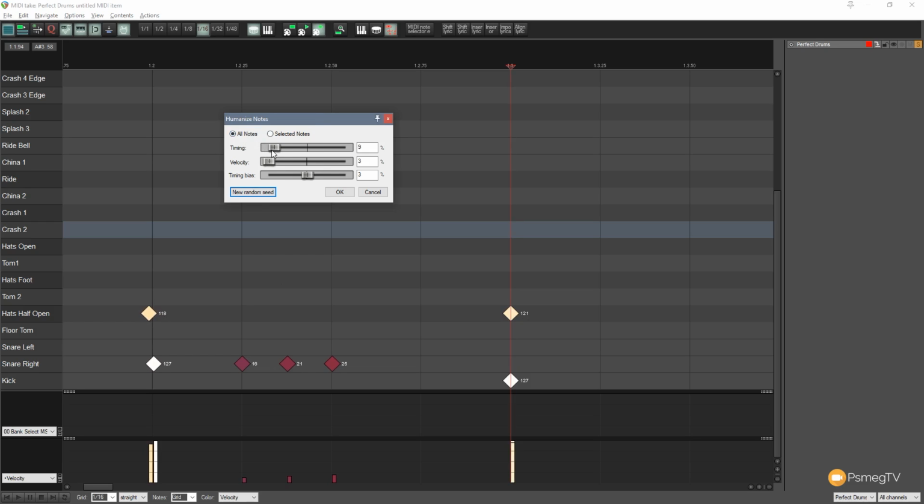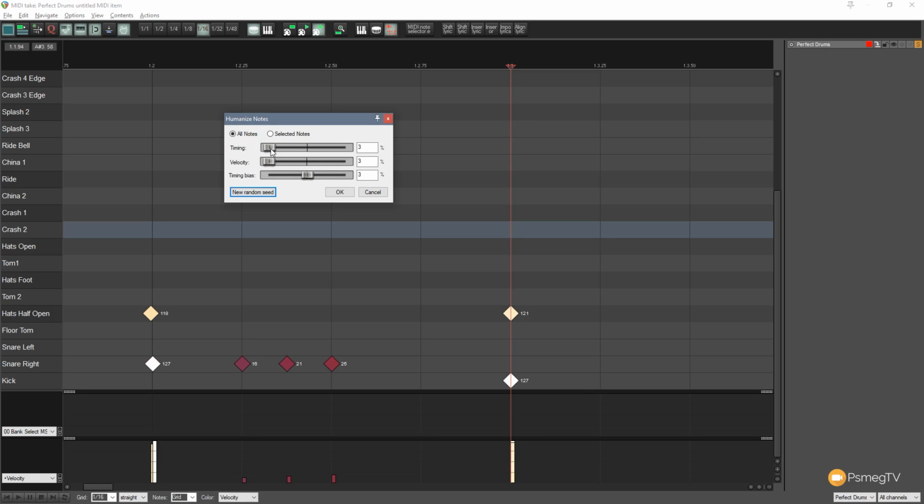If I start to bump these up, you'll see all of our different drum elements start to move around the grid. Because what it's doing is using that value to differentiate the amount of timing difference, or the missed timing, based upon the grid that's being used. So we can keep this quite low. Like I say, around 2 or 3 should be more than enough for most examples. And the velocity is the same. That'll just give it a little bit of difference in there.